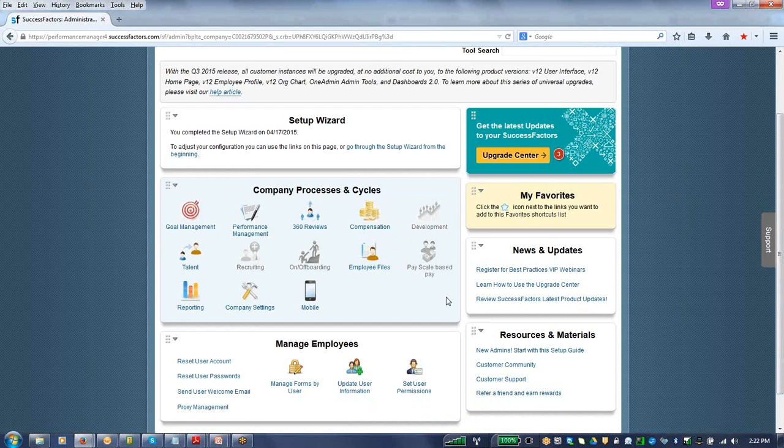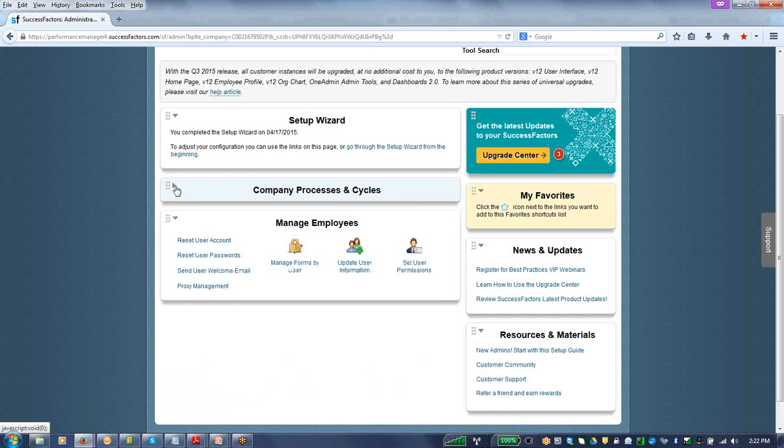So right now we can see this admin provides access to compensation, performance management, goals, talent, analytics, company settings. For example, you can see development, pay scale based, all disabled, recruiting, so you don't have access or they've not been purchased at this point.